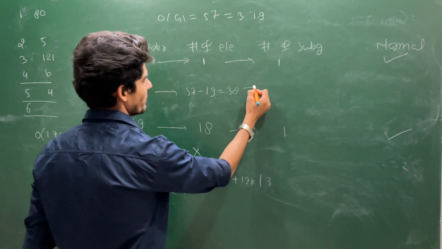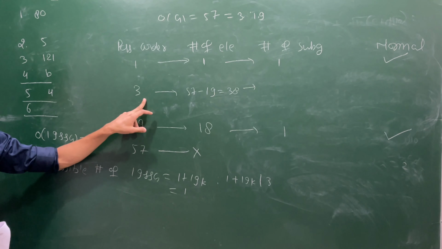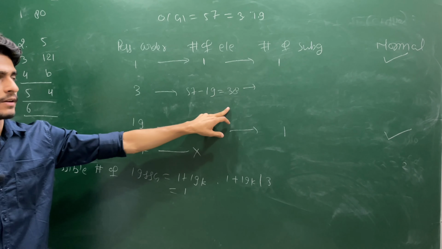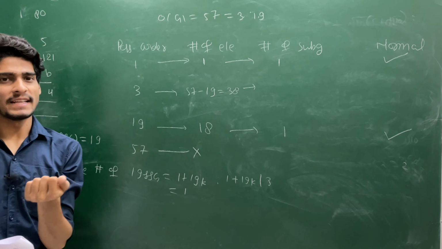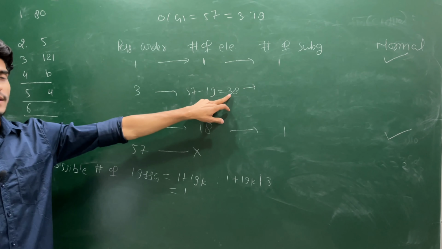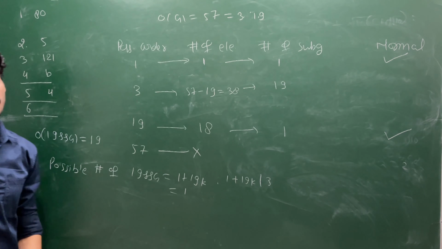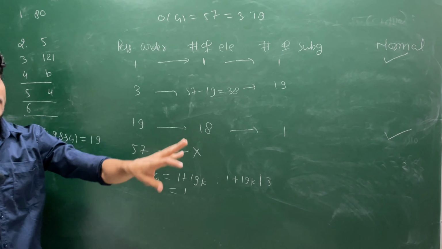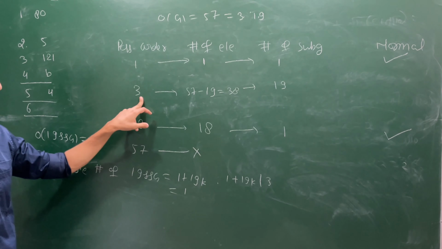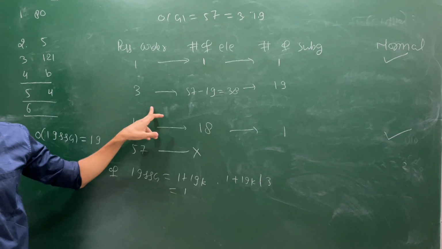And how many subgroups will be there? Every group of order 3 is cyclic because 3 is a prime. So the number of cyclic subgroups of order 3 will be the total number of elements divided by phi of 3. Because when you generate any subgroup, you use 2 elements of order 3. And you are having 38 elements, so you can create 19 subgroups of order 3. Or you can write 38 divided by phi of 3. And this is the number of 3-Sylow subgroups. So you can see there are 19 subgroups of order 3, or there are 19 3-Sylow subgroups.